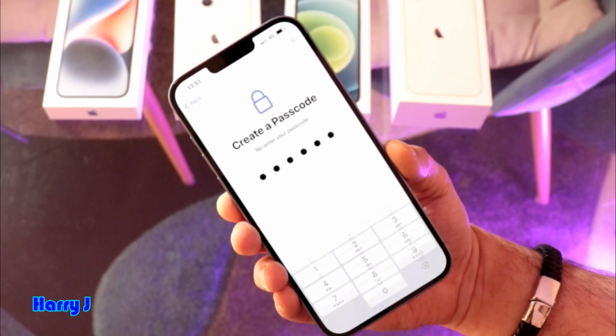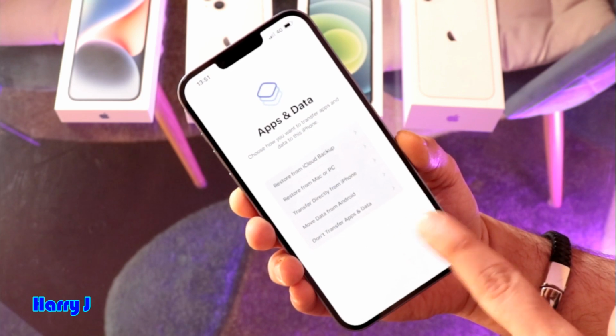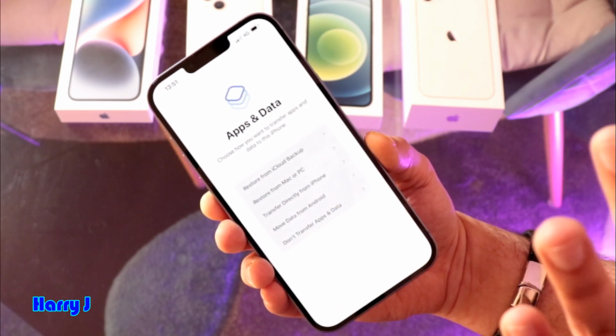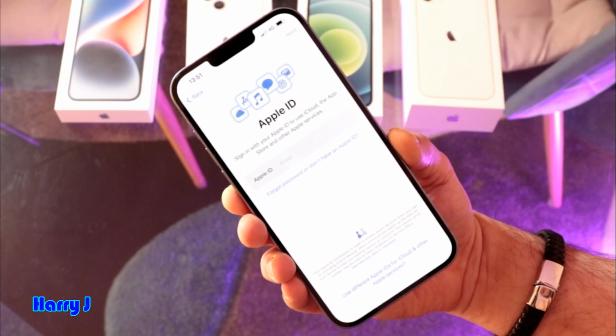Is done. The first one, restore from iCloud backup, restore from Mac or PC, transfer directly from iPhone, move data from Android, don't transfer apps and data. I don't want to transfer anything in this case. I hit don't transfer apps and data, this option.